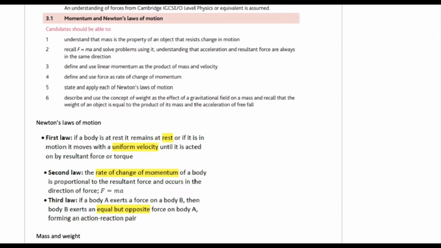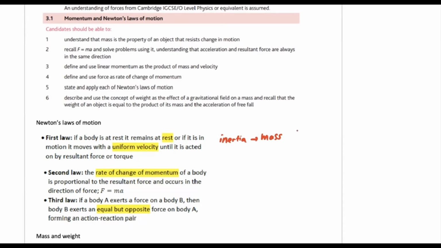Newton's first law of motion is related to inertia. You may have heard of inertia when we talk about the first law of motion. Inertia is basically the resistance to change in motion, and inertia is affected by mass. For example, let's say we talk about two objects with different mass, a light marble and a big, heavy stone.